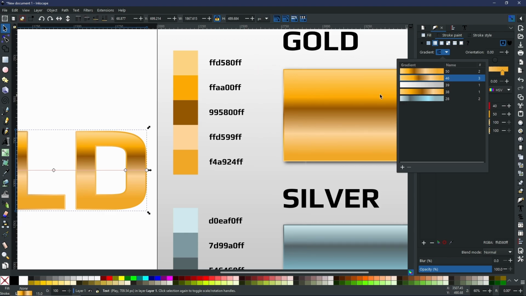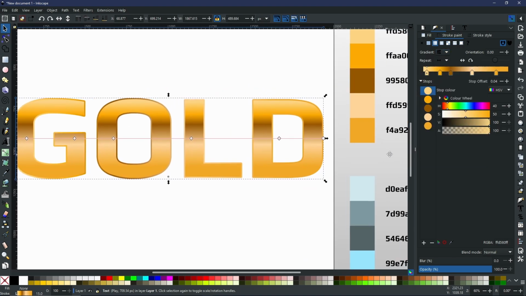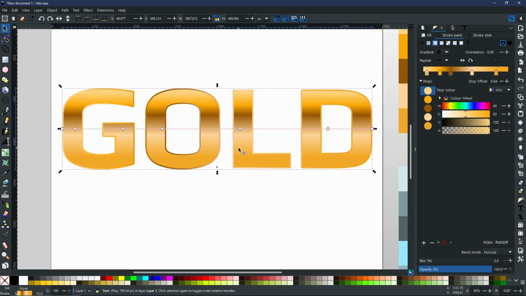And the second one is from the stroke around this box. And again, the same with this one as well. Now, when you select yours, you will likely only have one gradient that looks like this. This is the one I've just created, the one at the top, which is this gold text.